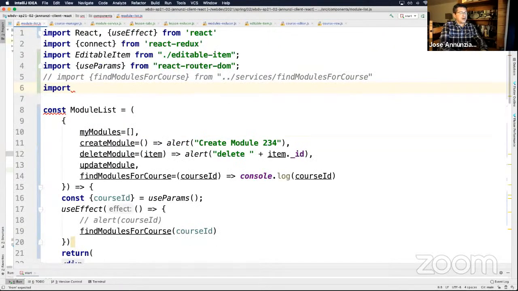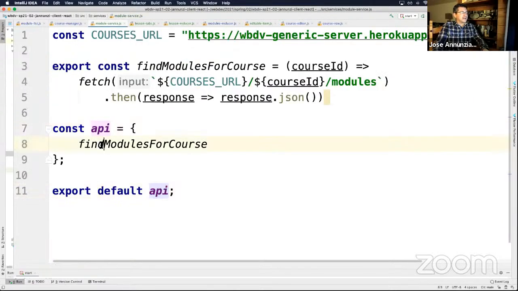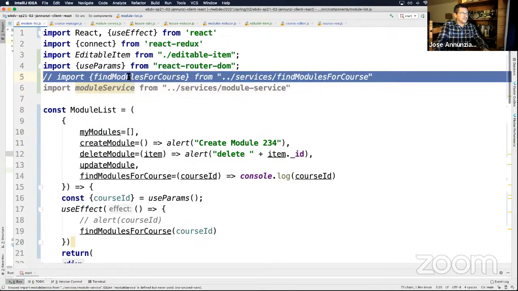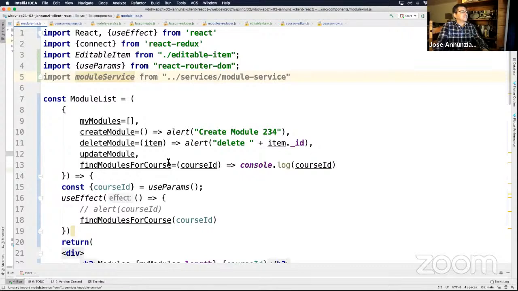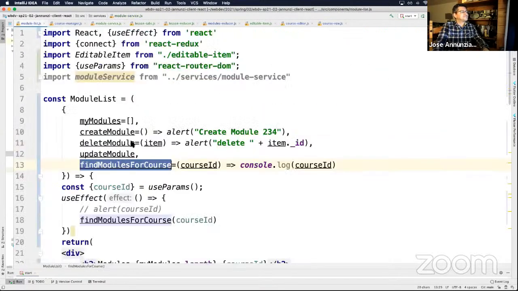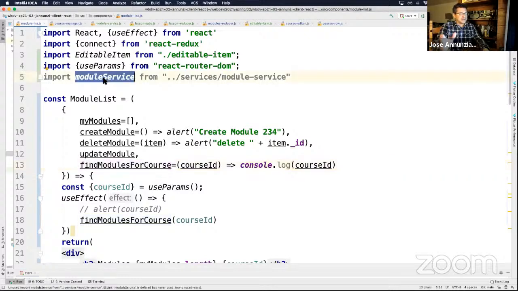I'm going to call it module service. Now module service is bound to this API, and I can access this function through module service. I can delete that. Now this cannot be confused with this here, because I have to go through a service to get to it.